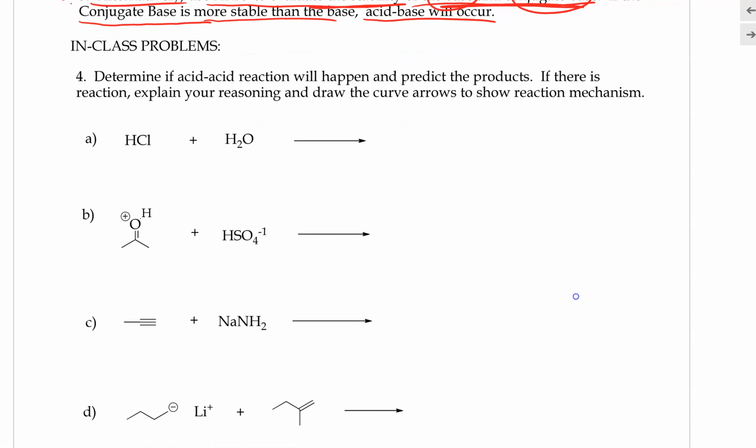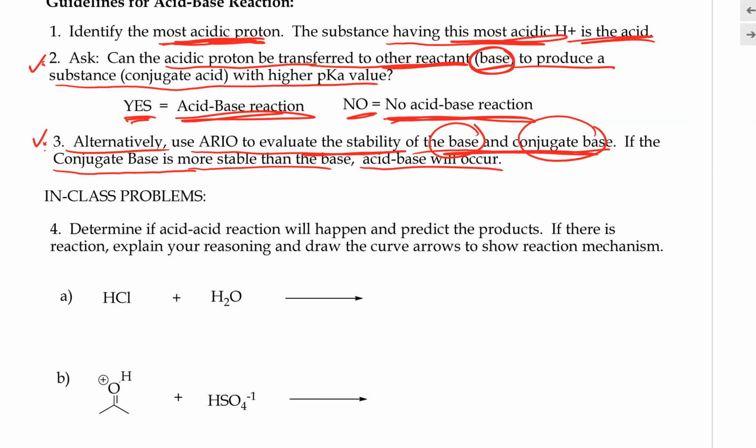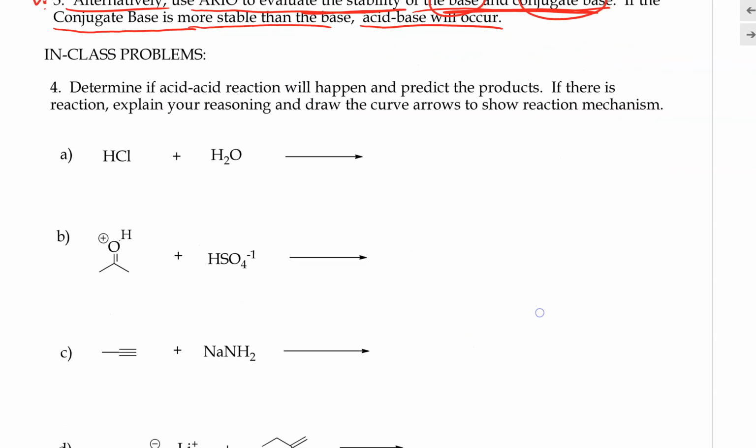So please try the following example. And perhaps let's work on one. So in this first case right here, we take HCl reacting with water, then follow our guideline. First, identify the most acidic proton in both of these molecules. HCl has that hydrogen with a pKa equal to -7, versus for water, it has one hydrogen with a pKa of 15.7. So we will then see that HCl has the most acidic proton, and that makes this the acid. And the other substance will then have to be a base.